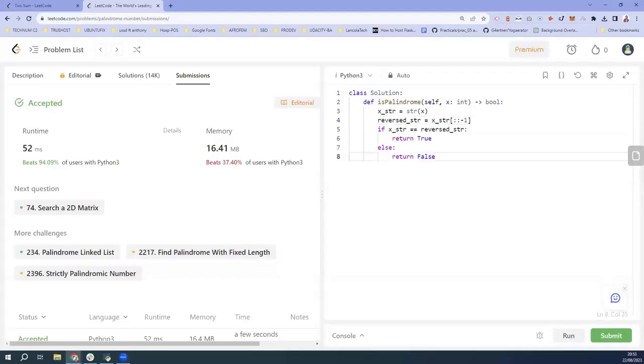She converted the number to a string and reversed it, and checked if the reversed string is equal to the original string of the number. And that's all.